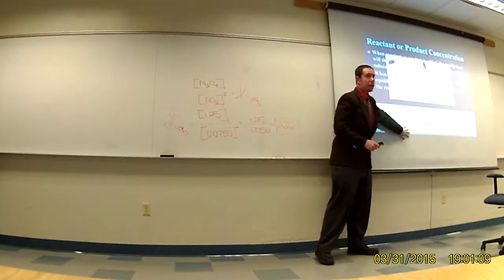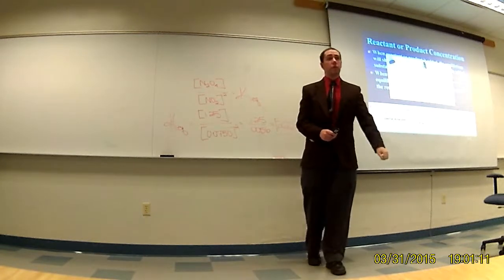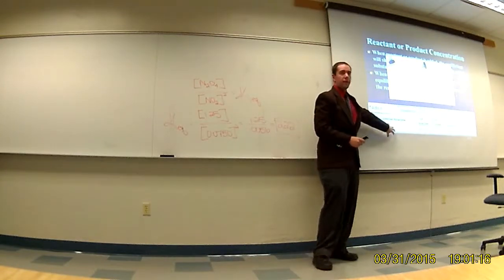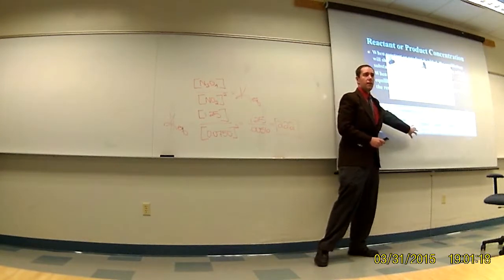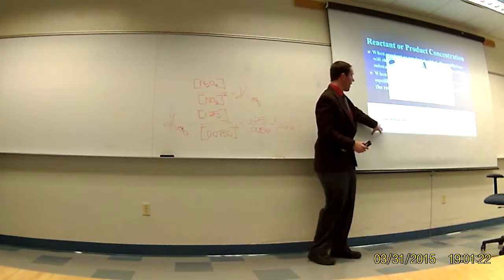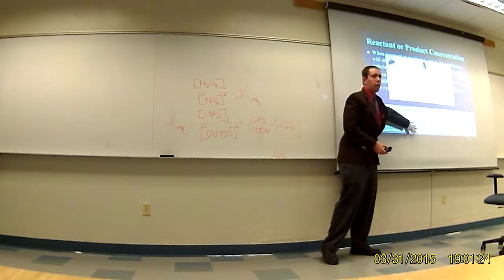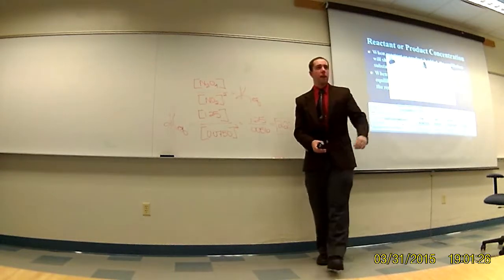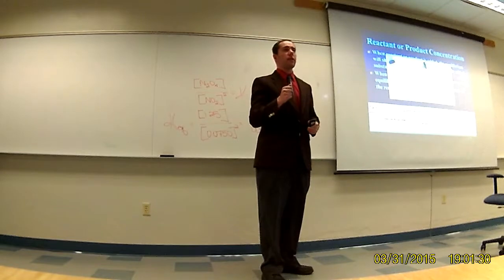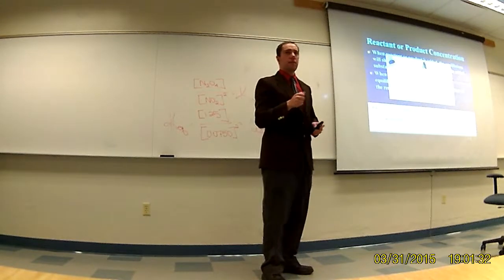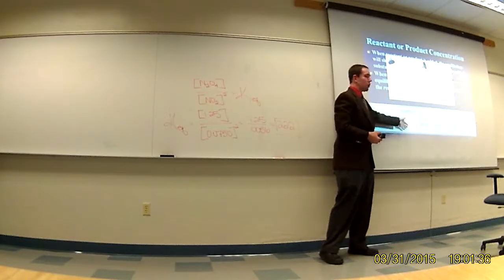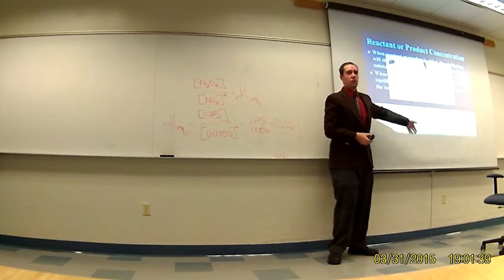If you run this reaction and it gets to equilibrium, you're stuck in the middle. So you still have some reactants left. You haven't made all the product that you can. But if you then add a whole bunch extra of A, you shift your reaction way over here to make as much product as possible. Also, if you have a way of taking out that product as you make it, you're never going to reach equilibrium, so these will keep reacting to replace the product that you take out.